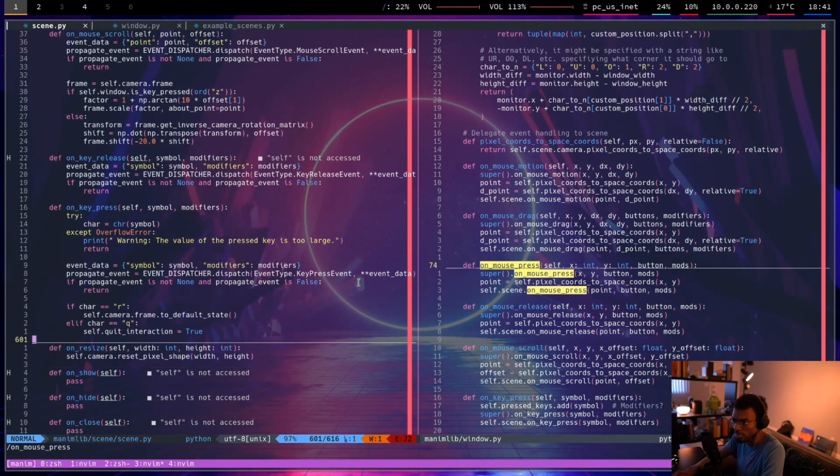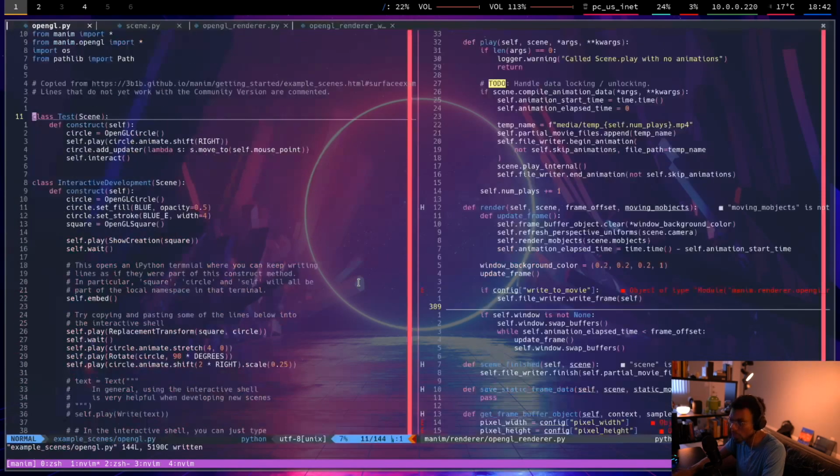So where's the Q? Here it is, on key press. The value of the key, the press key is too large. It's gonna do this event stuff. Okay. It just sets self.deck quit interaction goes true.